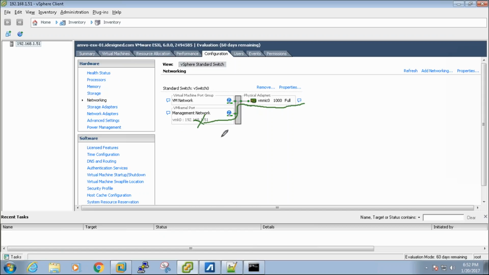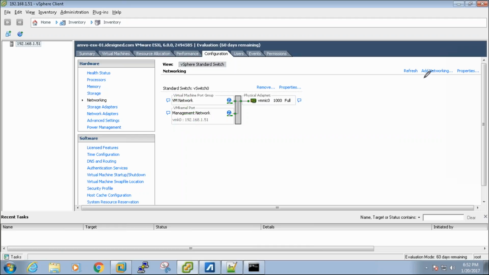So the thumb rule, the base book theory, is that there are two types of connections. One is the virtual machine connection type, which is purely to allow the virtual machines to talk to the external world or among themselves. And the VM kernel interface, which is basically to enable you to talk to the ESX server.